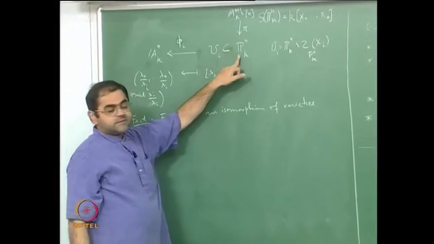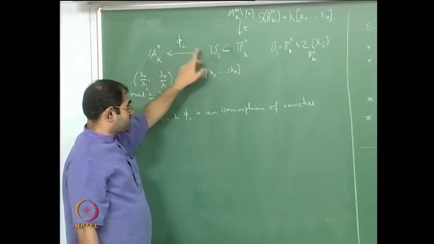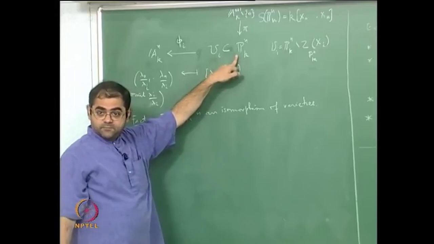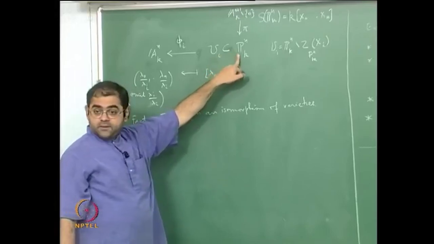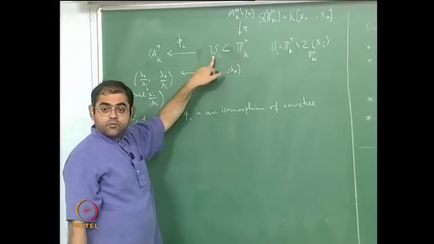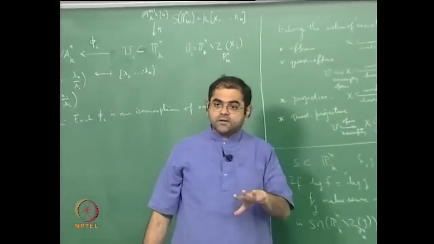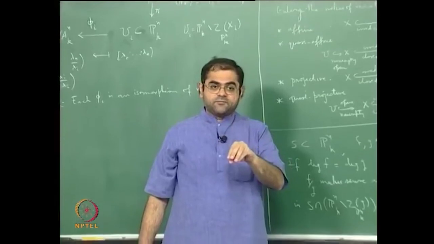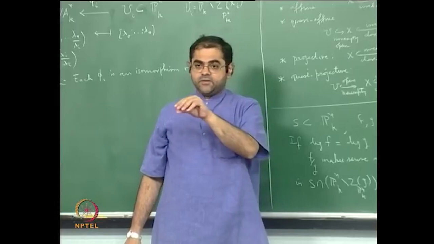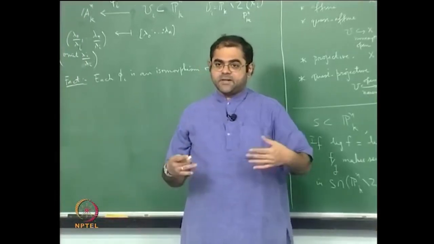So when I said that there is a topology on each Ui that makes phi a homeomorphism, and then all these topologies put together give a topology on Pn, I mean the following thing. A subset of Pn is defined to be closed or open if its intersection with each Ui is respectively closed or open. That is the definition. And for this definition to work, a subset of Ui intersection Uj is closed in Ui if and only if it is closed in Uj, and is open in Ui if and only if it is open in Uj. That is the compatibility that you will have to check.